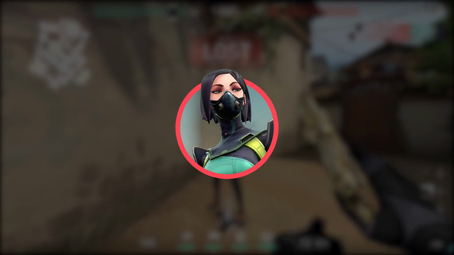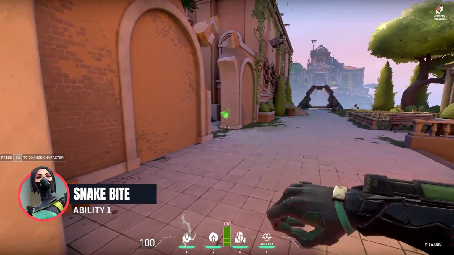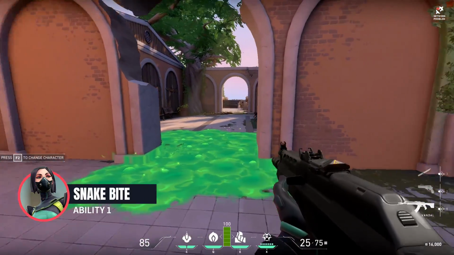The final controller is Viper. The first ability is really straightforward. It's called Snakebite. You have 2 charges of it and it's 100 credits each. It's a Molotov ability but acid. It explodes on impact with the ground, does damage to the enemies of course, but does damage to you and your teammates.